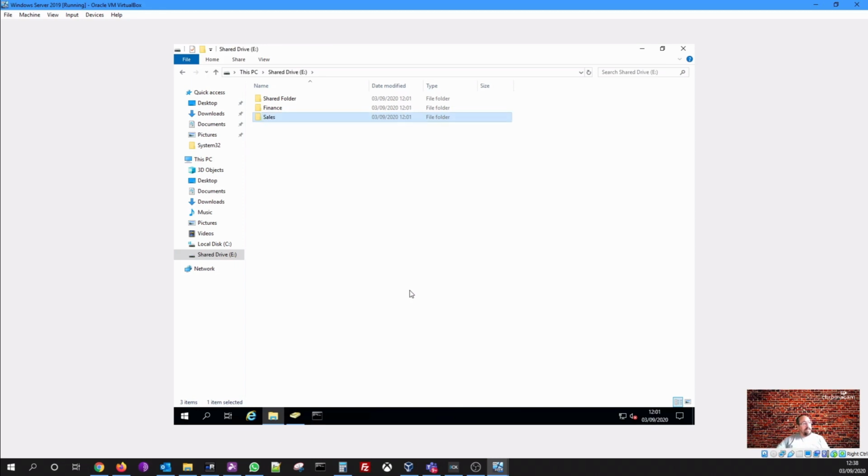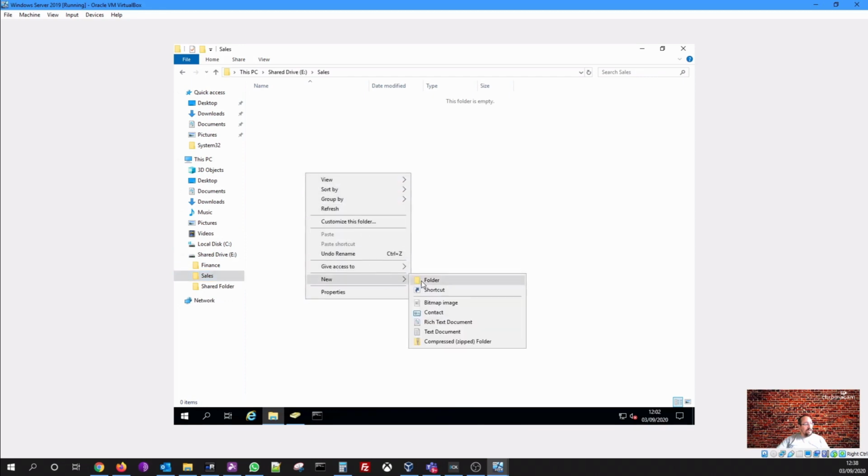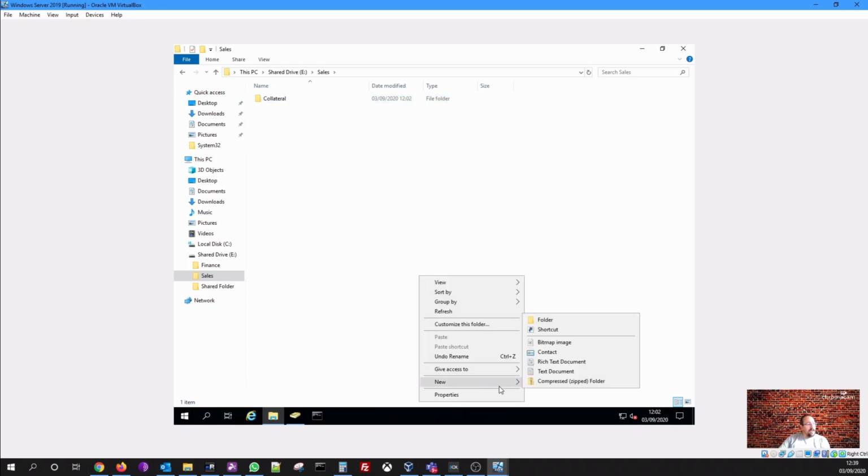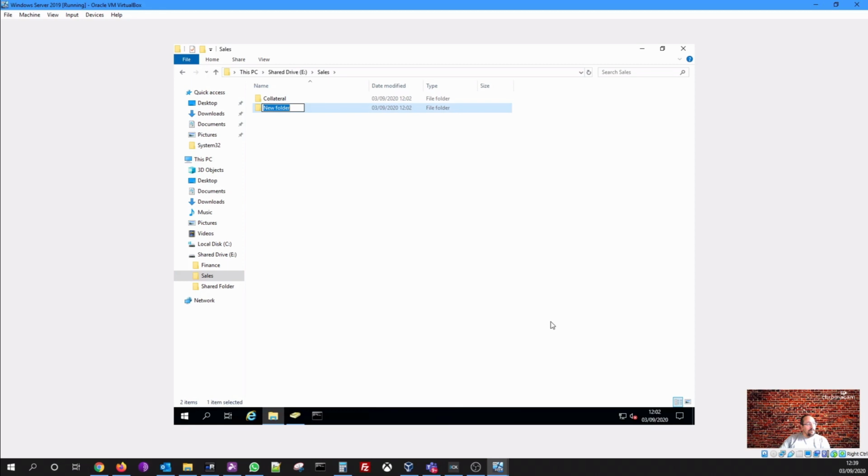Okay, now I'm going to create a bit more of a structure here, so just bear with me. Within sales, I'm going to create, for example, collateral, and let's create a folder for quotes.